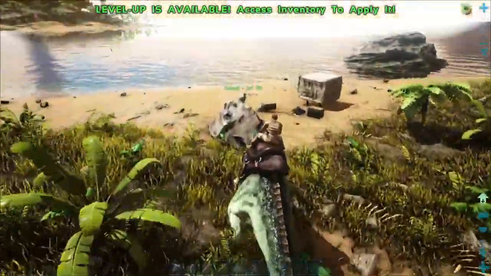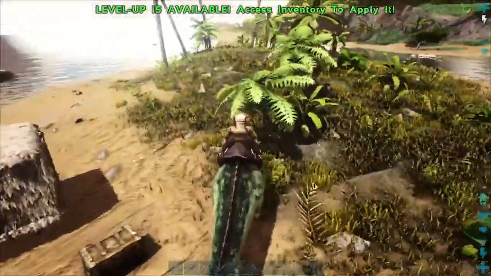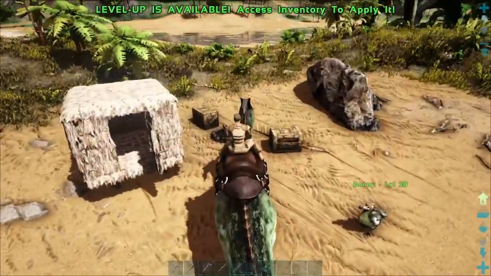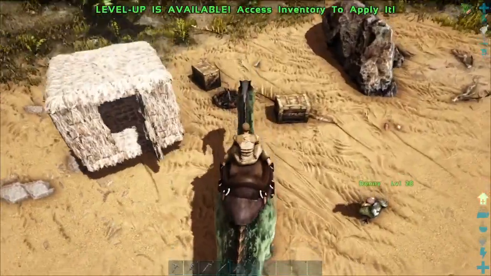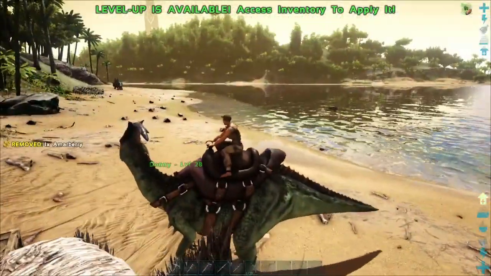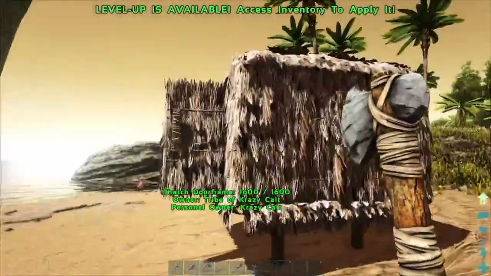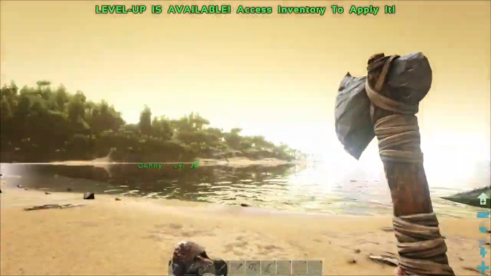If you gather too much all at the same time, the animal could become encumbered and won't be able to move, so it's important to watch the weight stats of your animal. If he does become encumbered, you might just have to throw some of the things off of him.